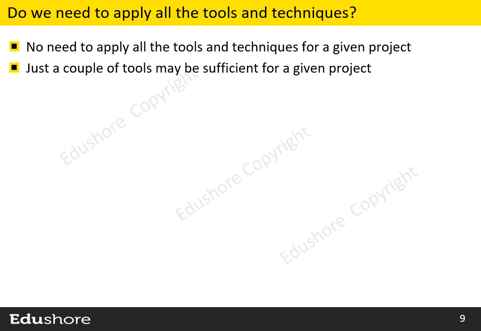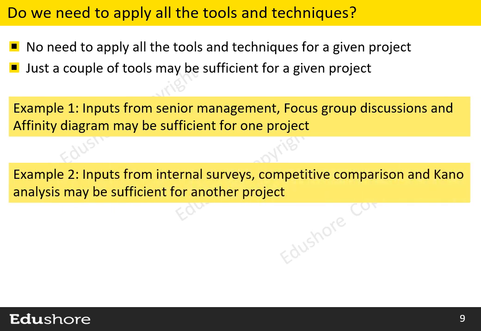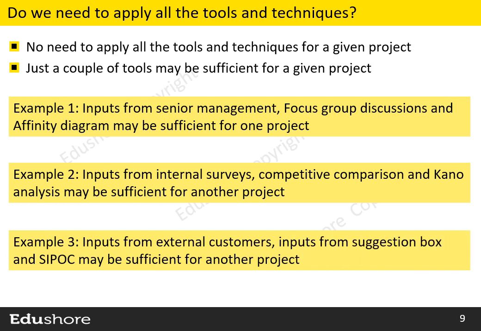For example, inputs from senior management, focus group discussions, and affinity diagram may be sufficient for one project. For another project scenario, input from internal surveys, competitive comparison, and Kano Analysis may be sufficient. For another project's context, inputs from external customers, inputs from suggestion box, and SIPOC may be sufficient.